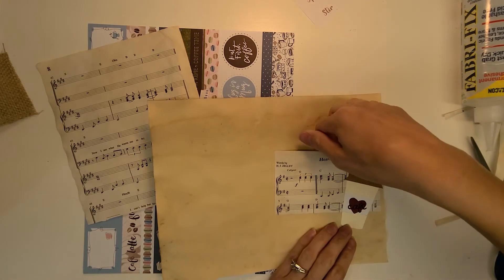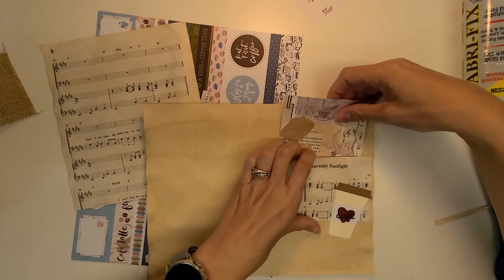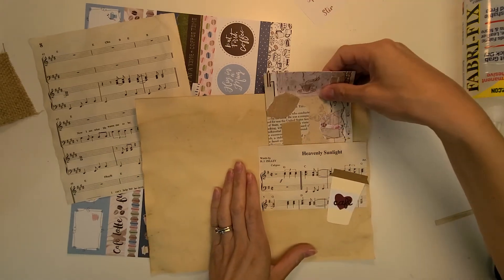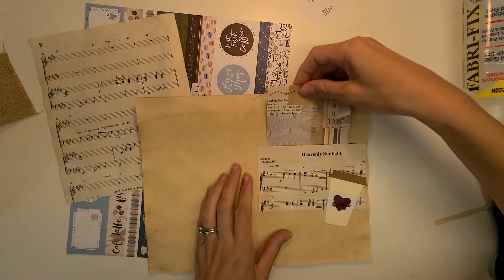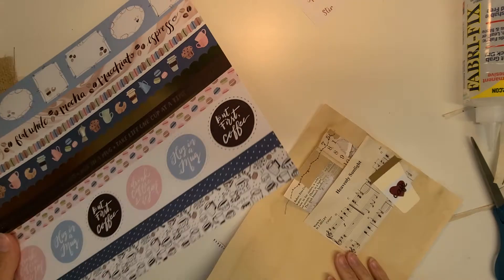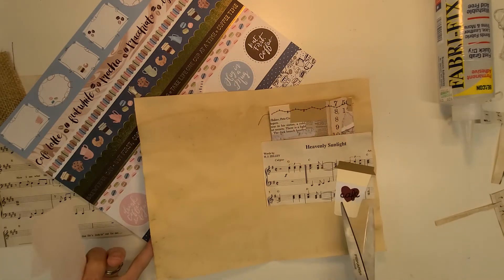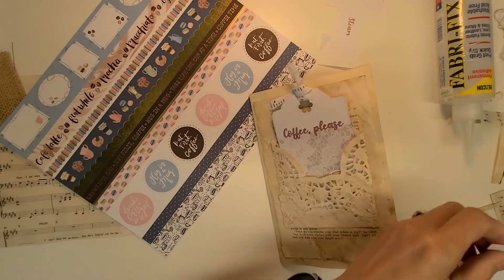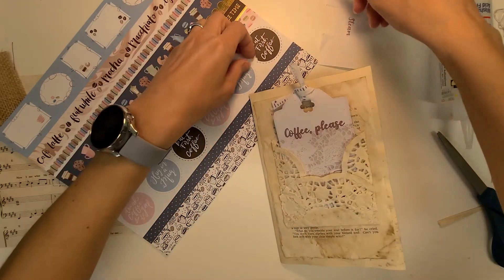I find a journal card — these are going to be too big. Oh, that one has a coffee on it already — that's funny! But if I want to put the pocket down smaller, I don't think I can — it sticks out of the page and I don't like it. How about this one? This one will fit. I get sidetracked — maybe we should cut the word first. Let's go with 'sip' because I am a sipper and I do sip my coffee. Maybe this one I could do with a cute little flower punch — yeah, look at that, that'll work. Cute little word there.